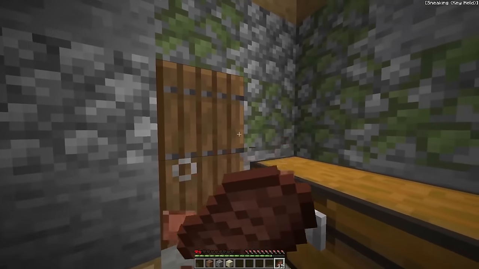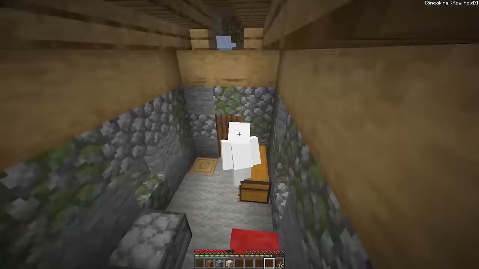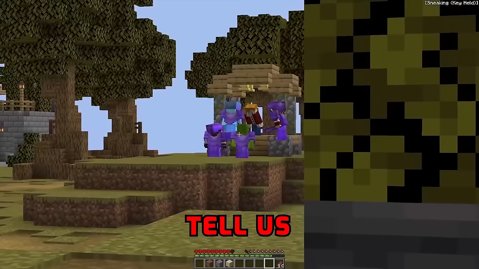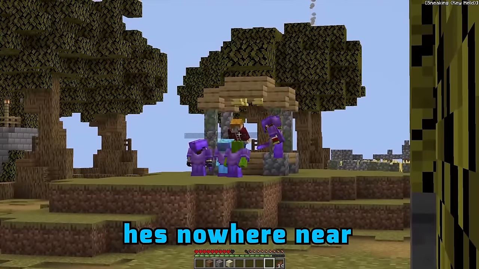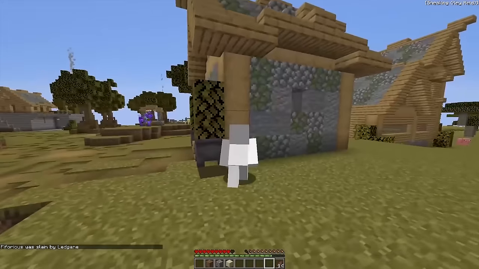Wait, are those name tags? Tell us where Ledgy is now. What? They found him. No, they caught him. Where's Ledgy? What is this place? Where is Ledgy? I'm not telling you. Tell us. We're going to kill you. Yeah. I am not telling you, he's long gone. He's like nowhere near. He deserved it. Oh, no, they just killed him. Oh my god. Okay, I need to get vengeance for Fifth.